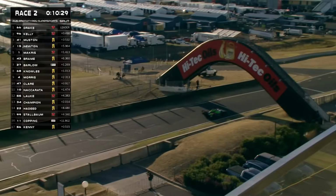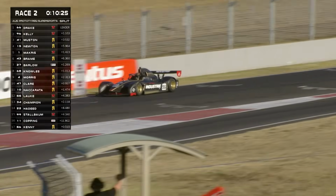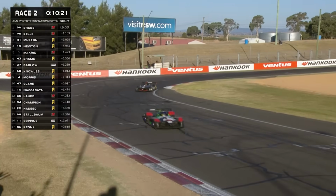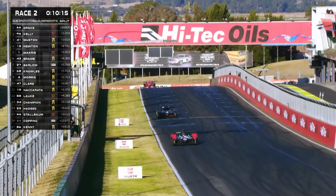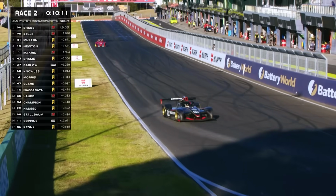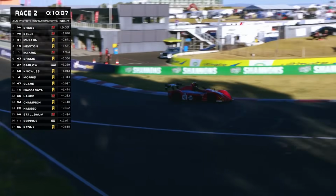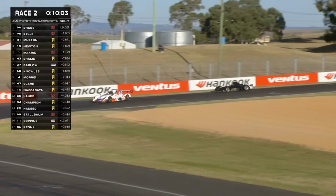So I was just caught up in the noise of Neil Muston's Radical going down Conrod at full noise. And it's got a Cosworth Formula One car, sort of 90s era about it, I reckon. It'll do 9,000 RPM, I think, from memory, those Radical V8s, so they're a serious bit of kit. A V8 doing 9,000? Yes, please. So imagine your Trans Am car with that. Oh, yeah. I like it. I like what you're thinking.